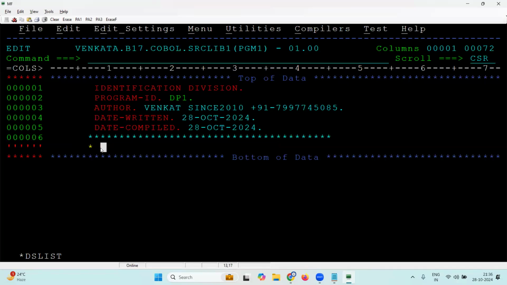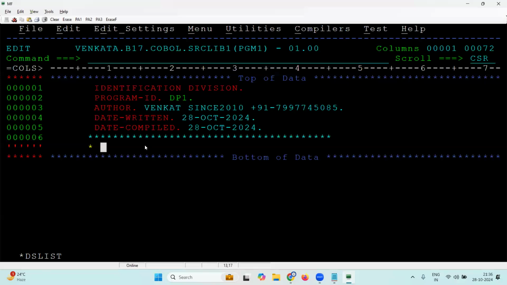So there is no version history in COBOL? Yes, we have the concept, no doubt. But version control has been there in mainframe since long.